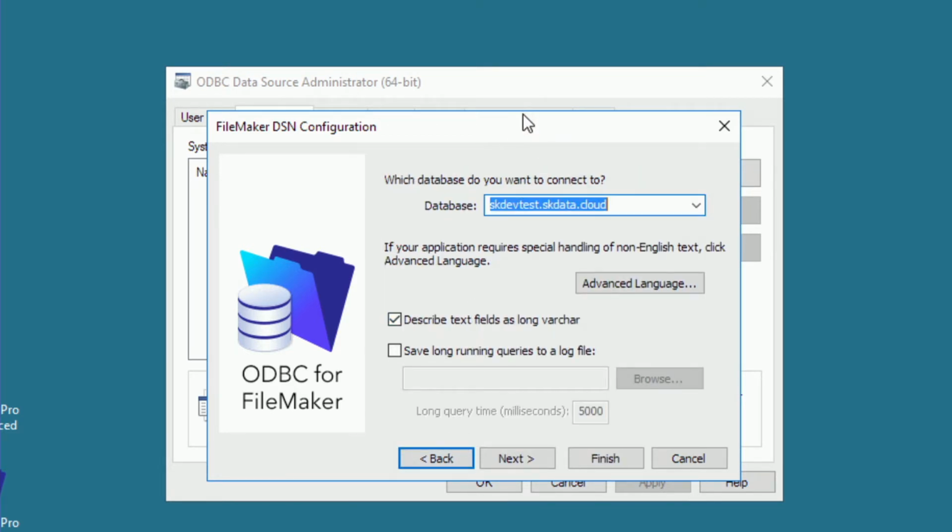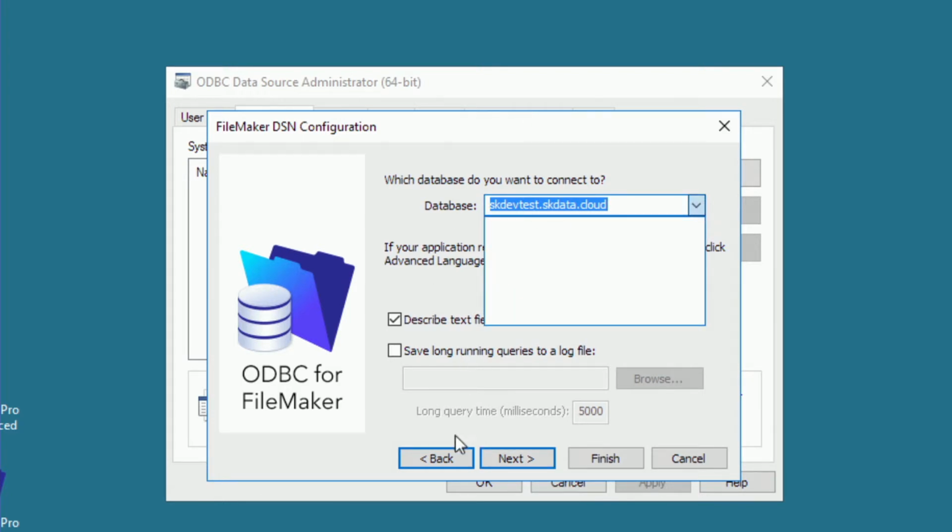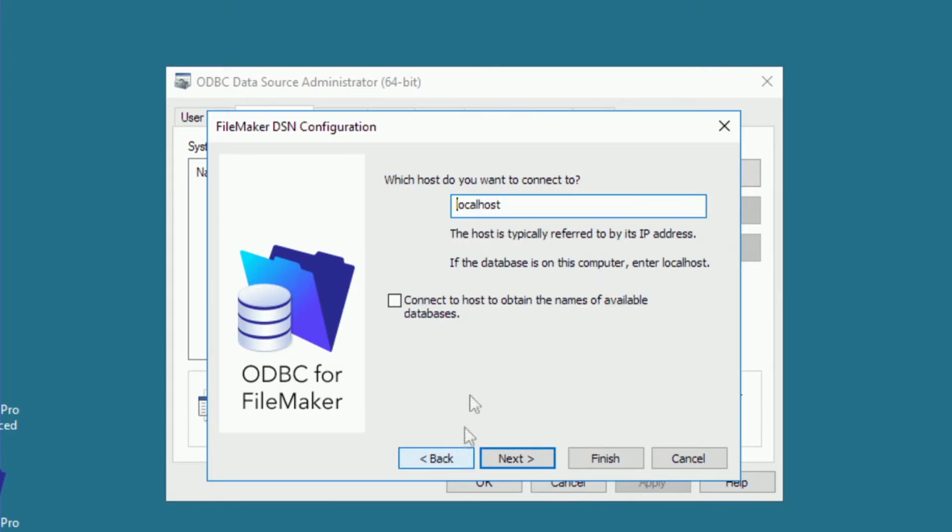Hold on, I got ahead of myself. So here's an option that allows you to connect to the host to see what databases are available.